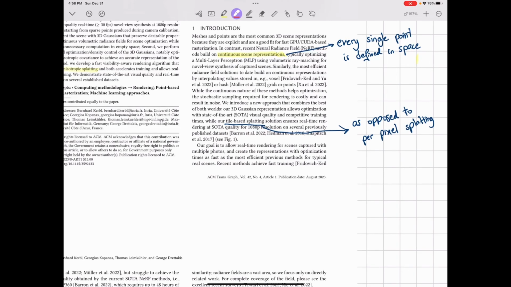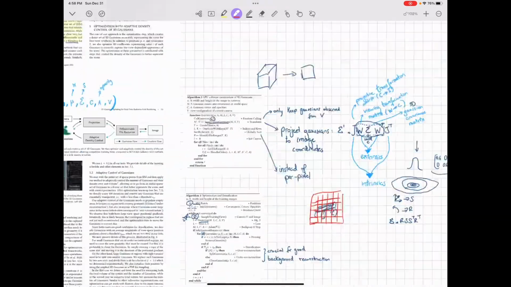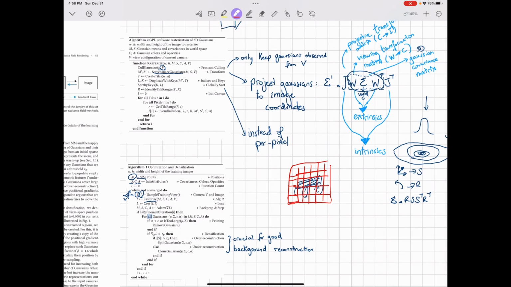So we introduce a new approach that combines the best of both worlds. Our 3D Gaussian representation allows optimization with SOTA visual quality and competitive training, while our tile-based splatting solution, in the past it was per pixel splatting, now it's tile based, which makes things faster. And so they create tiles. They take the height and the width, and they get the tiles from that.